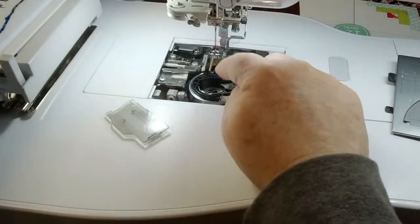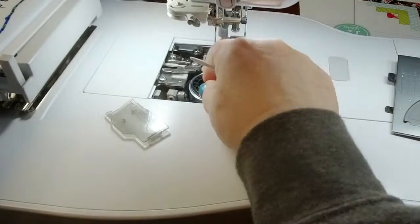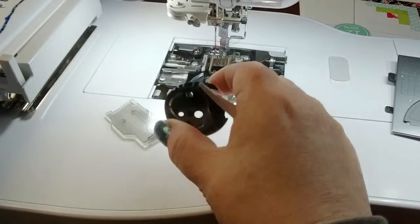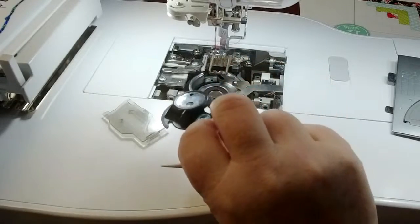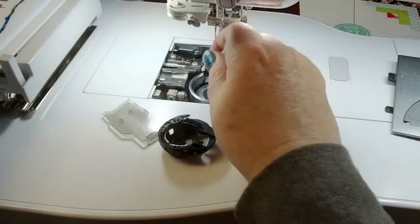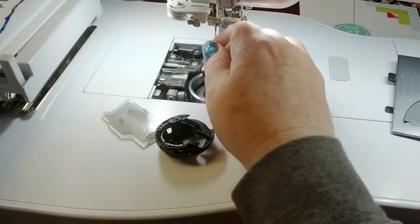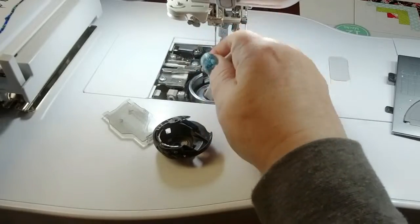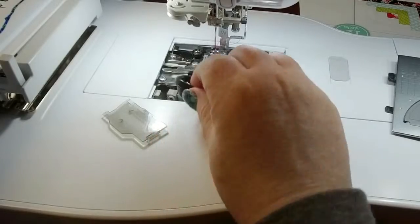And this is where you need to gently and carefully clean. You take this bobbin part out, and I always look at it and see if there's any bumps or bruises sort of thing. And then this is where all the lint is going to be, in here. So you should do that for sure. There's lint. Take your time. Take a few minutes to do it. Don't add oil. Don't add anything.